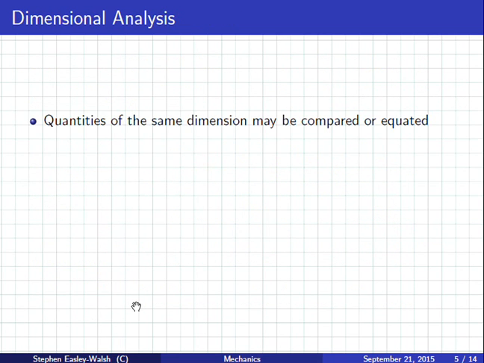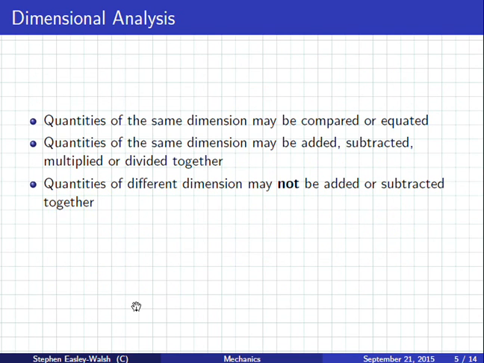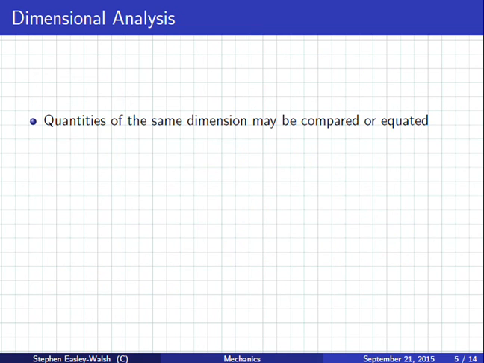Okay, so things that have the same dimension, you can compare them. So for example, you can compare Fahad's mass with my mass. So you can say Fahad is 90 kilograms and maybe I'm 91 kilograms and you can compare them. But you can't compare, for example, Fahad's mass with my height. It doesn't make sense, because that's kilograms and height is meters. So you can't compare those. If they compare, they must be the same unit, same dimension.